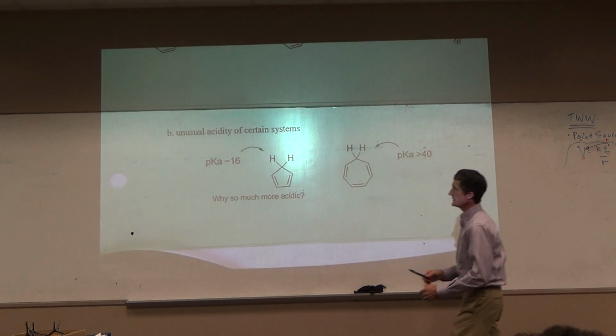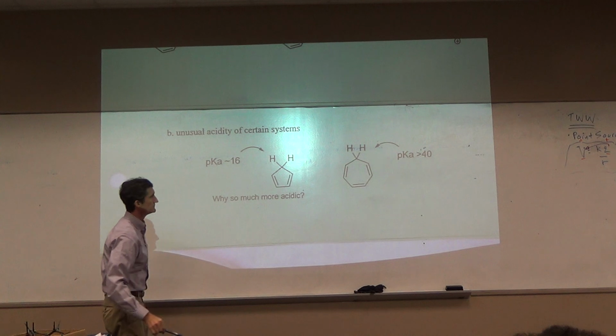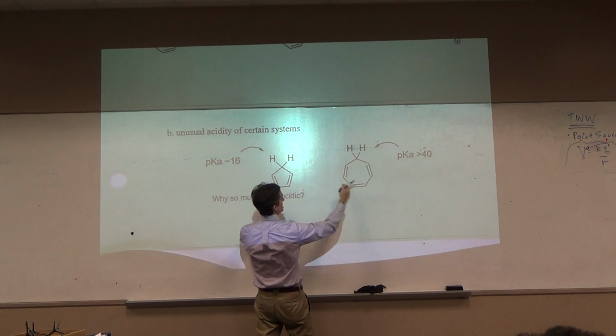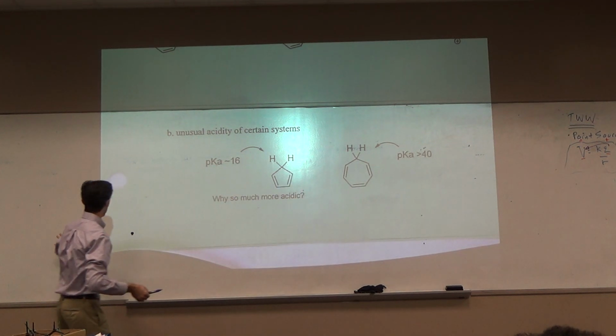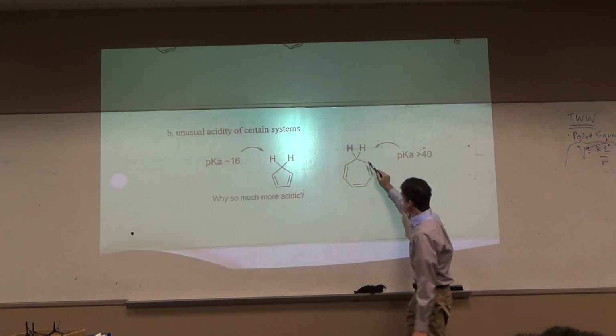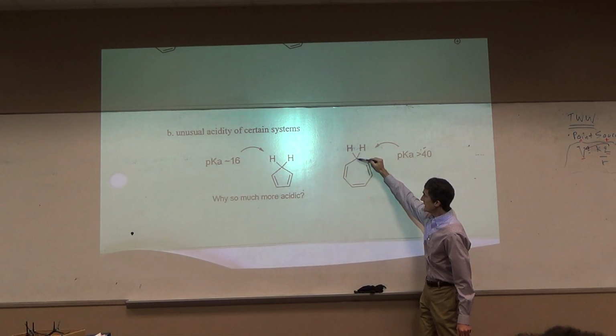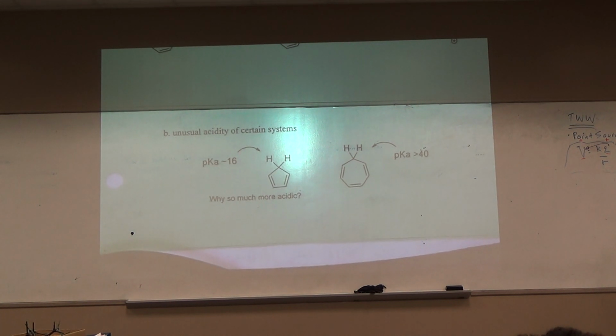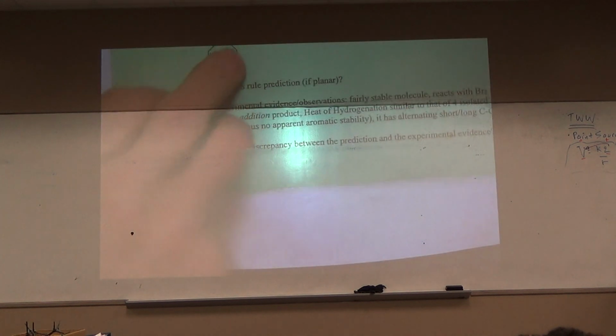Unusual acidity, we've already looked at that, okay? This one, though, these seem very similar, right? I mean, it's going to be a conjugated anion. We've already looked at that, although the one I drew over here did not have any pi bonds in it. But if you're talking about this being an acid, you're going to make an anion here. Well, that anion is not going to be that favorable. That anion would be anti-aromatic. So that compound is not going to be as eager to act as an acid. That's forming anions.